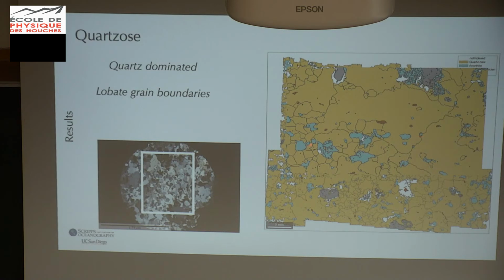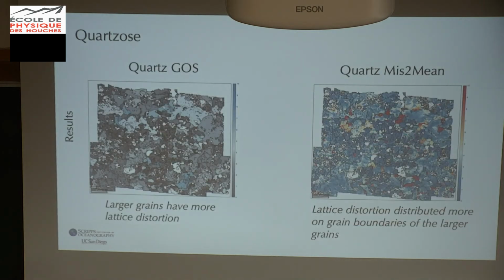But we also saw these smaller grains. I heard a couple of people talk about Gauss maps today. We're not relying solely on that, but it is just to look at data. We saw more lattice distortion accommodated in a lot of these larger grains that made us think these might actually be dynamically recrystallized grains. And we wanted to look at where this misorientation was occurring.